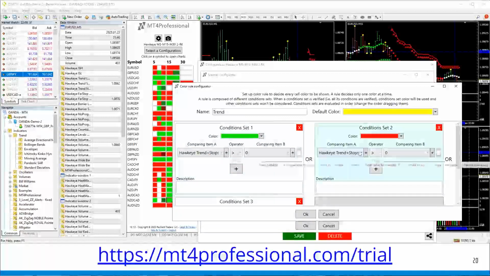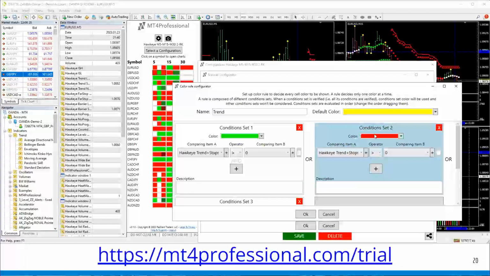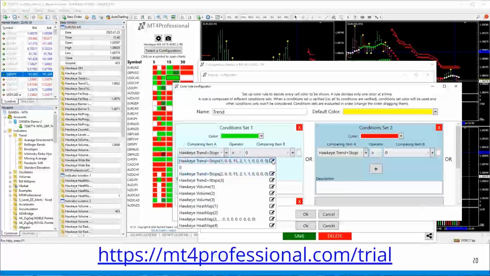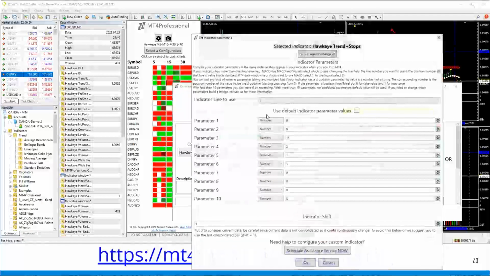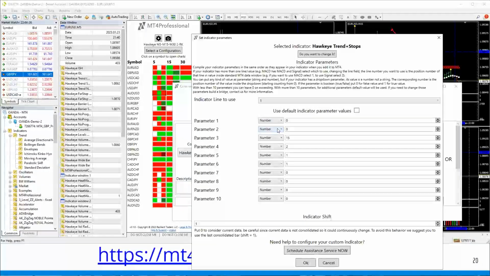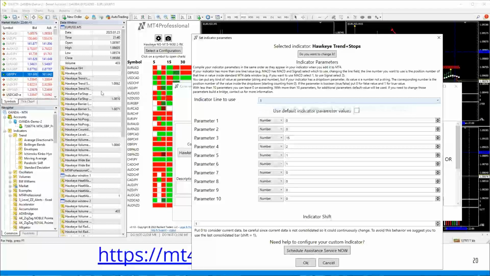If the second line right here, you can see this is the trend indicator line 2, then I want to be notified of that. So if I were to go in and edit that, you can see that I have the base parameter values set up, and I'm using the indicator line 1, which is the first output of the indicator on the data window.